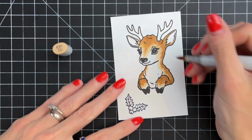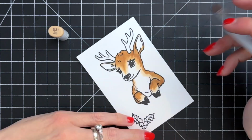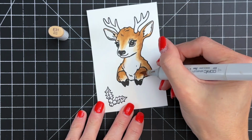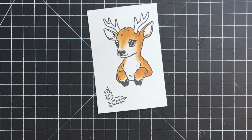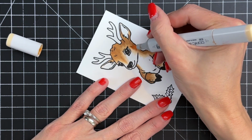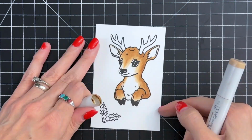And then after I lay that darker shade down, I'll go back through my colors again and blend it out. So here I am with my medium shade, blending out that transition between the medium and dark shade. And once I finish that, I'll go back to my lightest shade and blend it out a little bit more. And after I finished with that, I realized I wanted to darken up some things a little bit more.